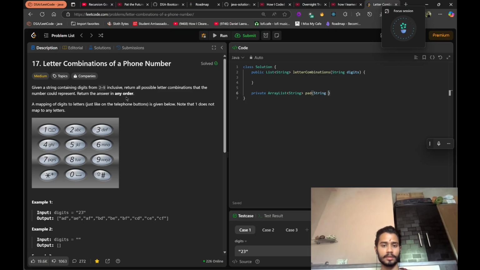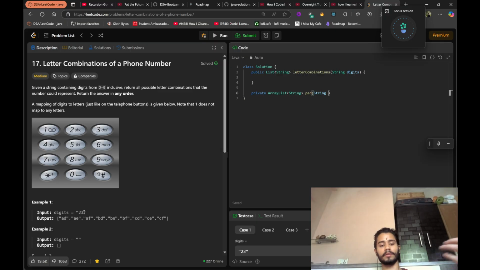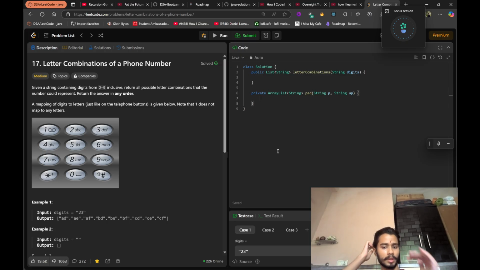So basically this type of question in which we are forming combinations, like permutation and subsets or whatever, it's more like the pattern based question of either processed and unprocessed string. So we have two types of strings, that is processed and unprocessed. So what happens is we have a base case.